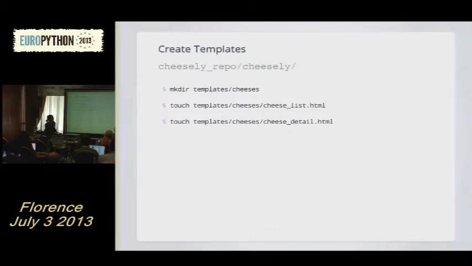Yeah, so if you're done with the previous step, you can go ahead and within your existing templates directory that you should have already, just create a cheeses directory. This is a directory that's named cheeses because your app is also named cheeses. So this directory will contain two templates for your cheeses app. And in the next slides, there's the code to put in each of those templates. So if you finish early, you can go ahead and put that in.